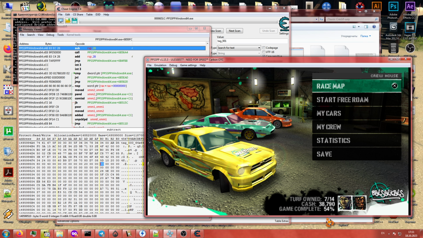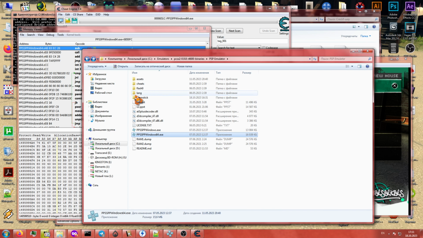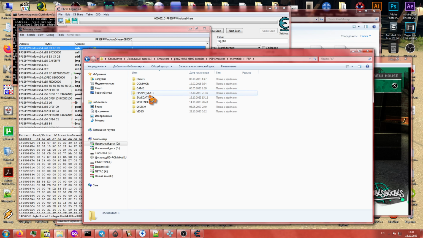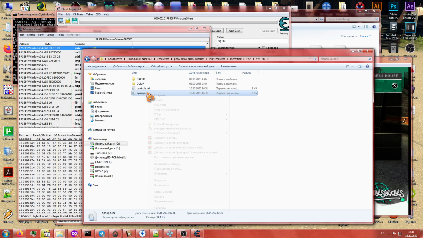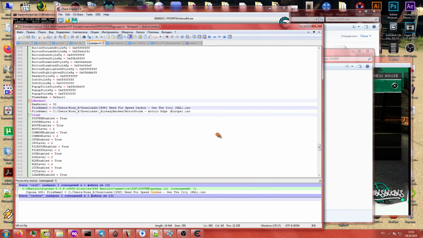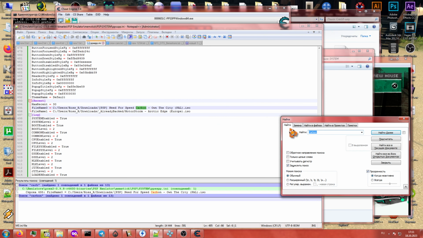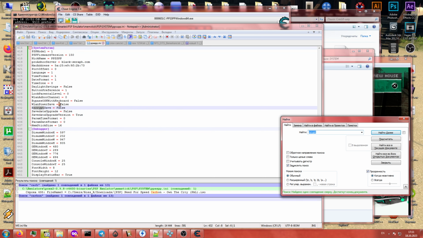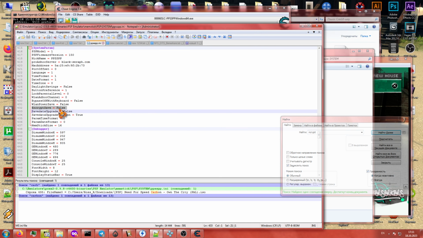One thing you gotta do here is to enter PSP emulator folder, memstick, PSP, system, open PPSSPP.ini. Press Ctrl F and find the line encrypt safe, and make sure that encrypt safe is false.